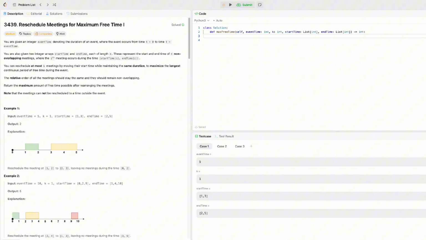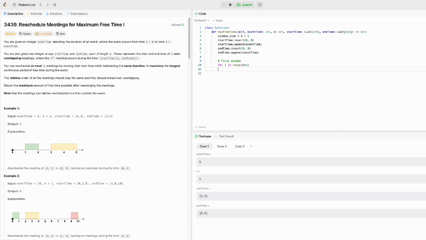Okay, so for now we will have the window size for 2k plus 1, and then we have the start time, and then we will insert the first index with the 0. We get the start time, and then we append the last element as the event time, and then we can do similar things for the end time as well. Okay, so for now we already have it, and because we use a sliding window, I will process the first window first, right? First window to try to avoid a messy thing in the code.